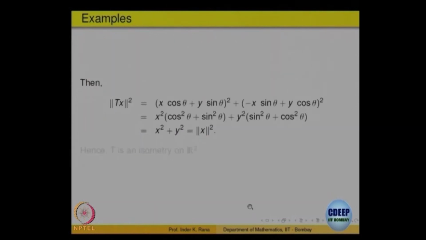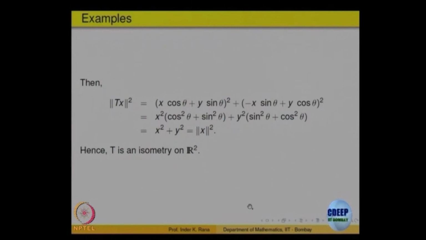So, let us compute that and simplify, and the usual properties of sin theta and cos theta give you that norm of T x squared is equal to norm of x squared. That means T is an isometry. So, preserving inner product is equivalent to preserving distance or magnitude, and you can use either of them to prove something is an isometry or not. Here computing the norm is easy, so we use that property. And as I said, that was a rotation. Rotation does not change the magnitude of something, so as expected, that is an isometry.